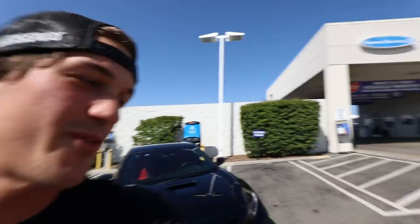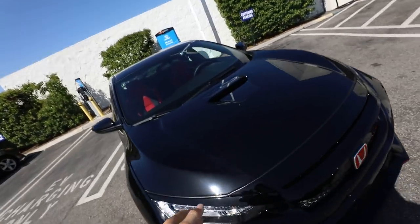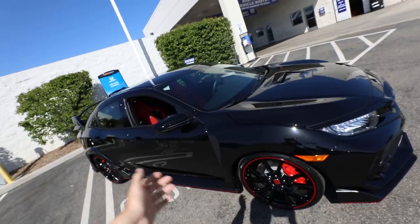Alright guys, here it is. This is a 2018 Honda Civic Type R in crystal black pearl. I want to give a huge thank you to Norm Reeves Honda for helping me get this — they made the process super easy and a lot of fun. They get about 12 of these a year. If you want to inquire about getting one or maybe want to check out another Civic, contact them, they'll make it easy.